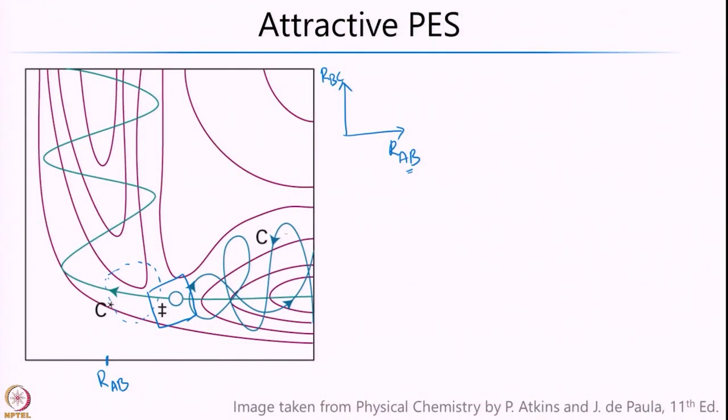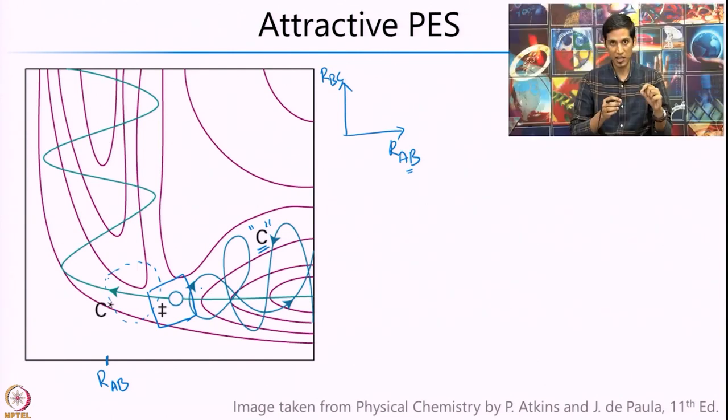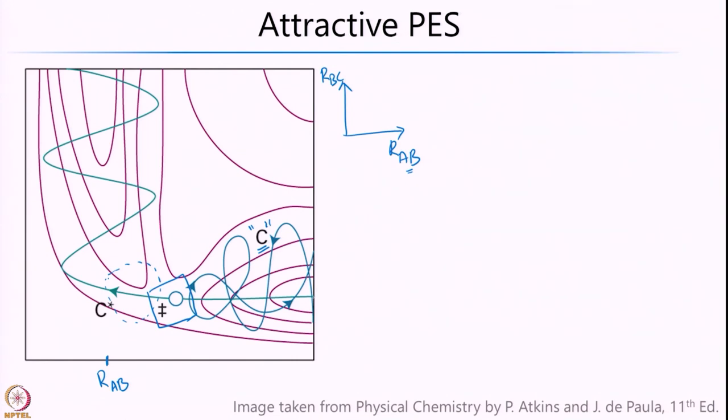Let us say I am starting with trajectory C here, which you are seeing here. I am starting from a vibrationally excited state of BC, and it goes on and encounters the other reactant A, but then it falls back into the reactant side. It does not end up in the product. However, if the kinetic energy were purely translational, then let us see what the profile could be. In that case, I would go along this green line, I hope you all can see this.